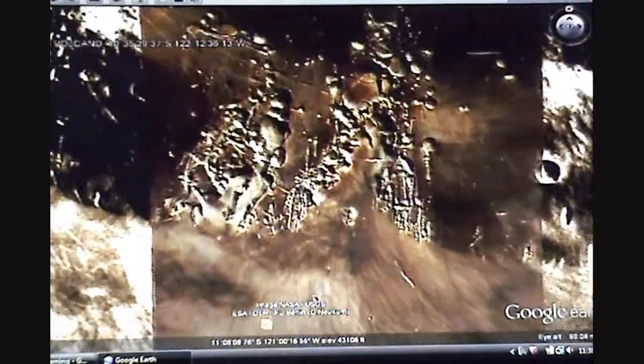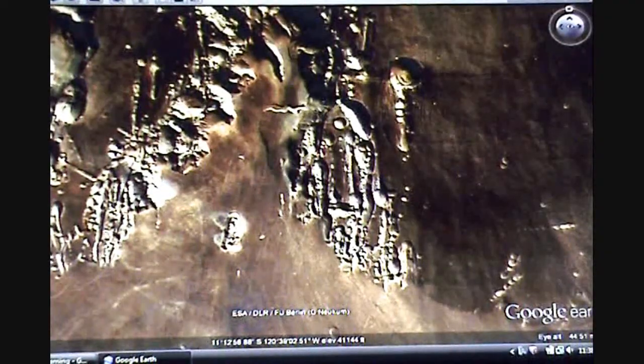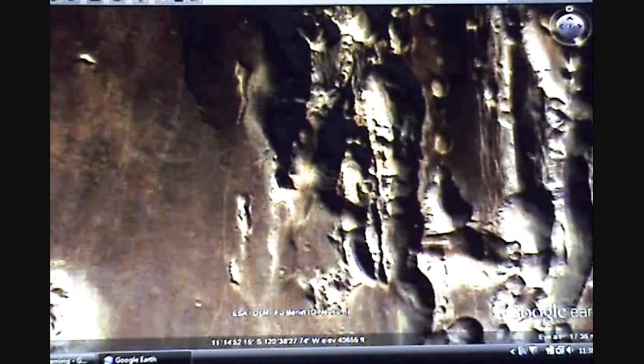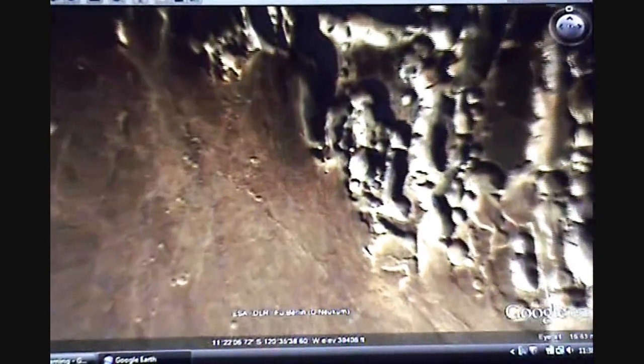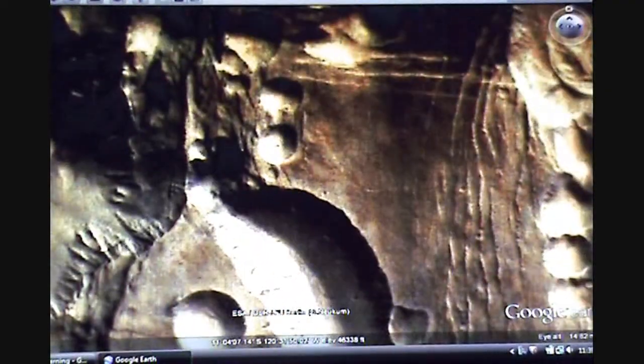Down here is a bunch of popped out places — little round craters, just a big bunch of chaos. We're going to zoom down here and change the angle so we can get a better look at that. It's odd that all those meteors would strike the same spot, and it's all right here by this volcano.